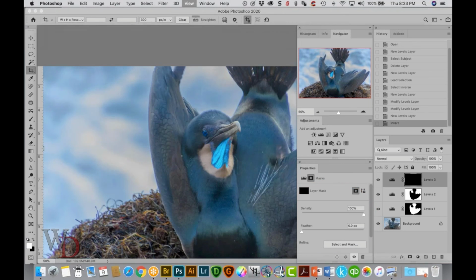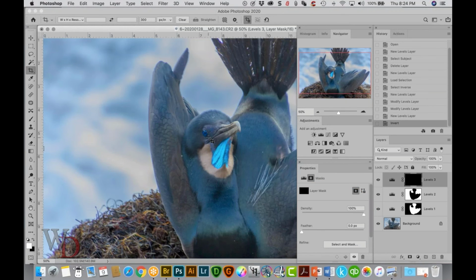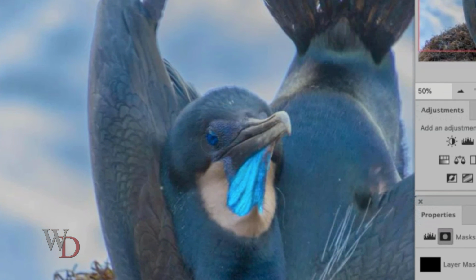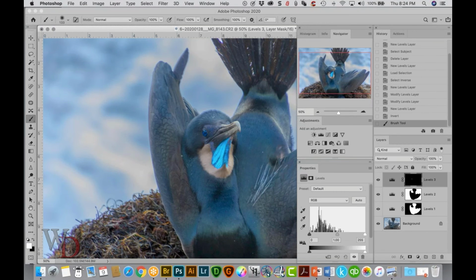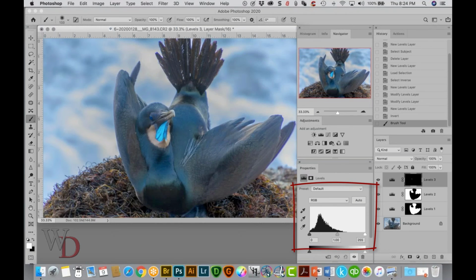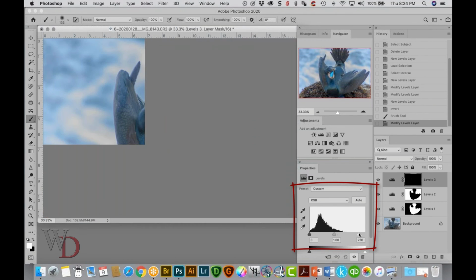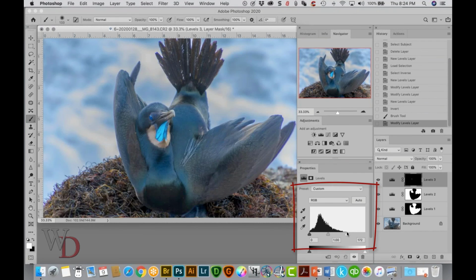What I'm going to do is go to the bird and to the eye. And so I'm going to go to brush. Let's see if it makes any difference here. Okay. I like doing this with tigers and birds and pretty much any animal except humans. It doesn't seem to look as good with them. Maybe it's because it makes them look like they're crazy when you brighten just their eyes.